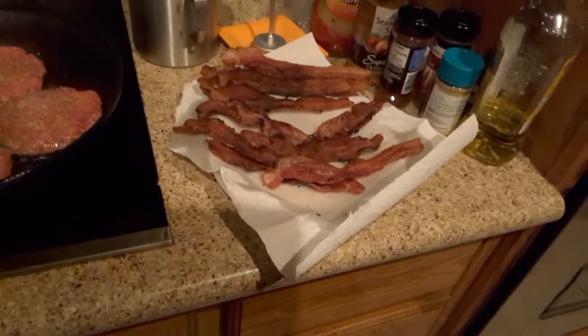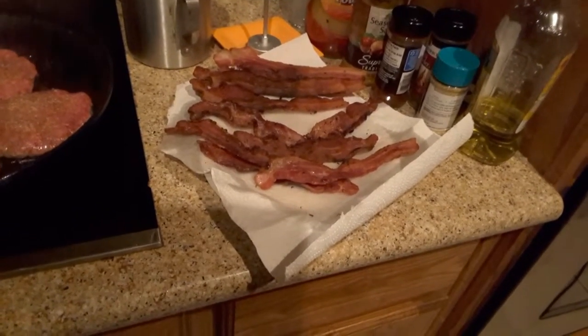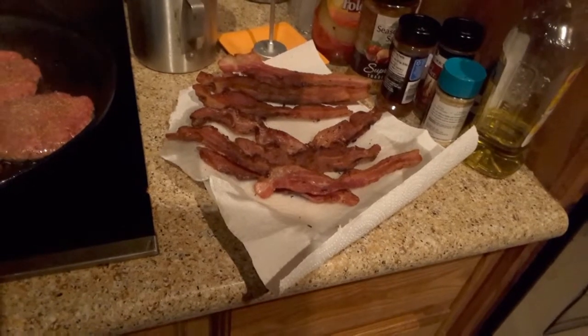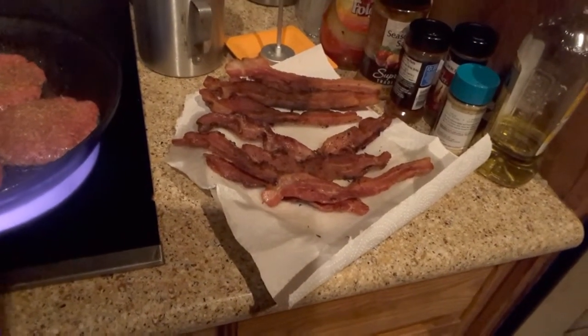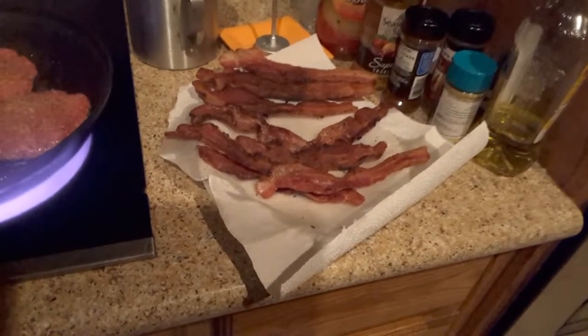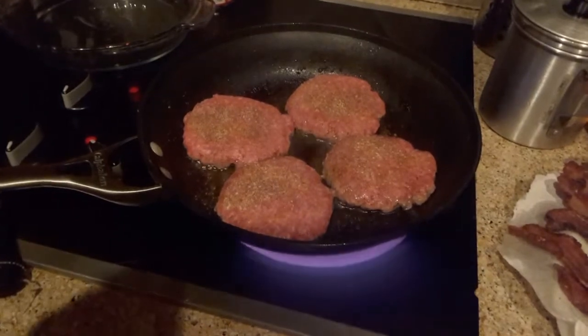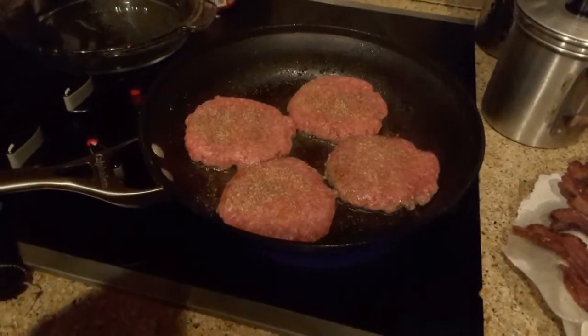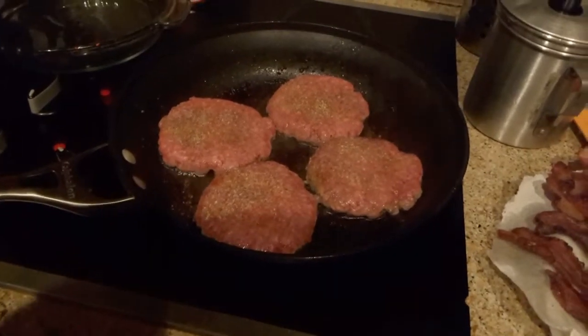I am in preparation for the brisket beef burgers. I have prepared bacon for the burgers and also baking that I'm going to pack up just to have during the week. All right, here we have our brisket burgers frying up in the pan. And when they are complete, we will be right back.